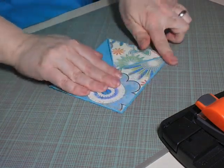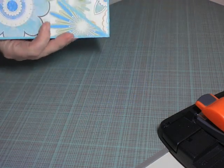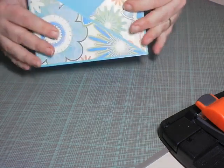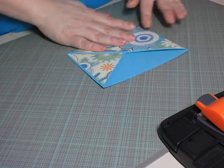other side down. So now we have our crisscross card base. See how it's crisscrossed with the little pocket there, so that we can add our. And then we have the band part.